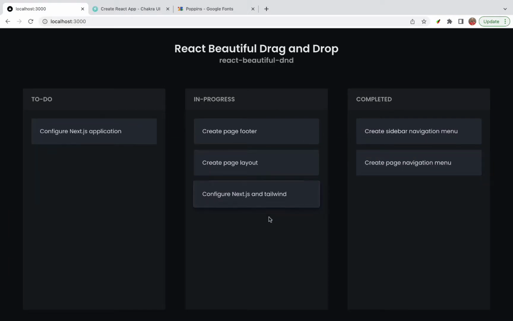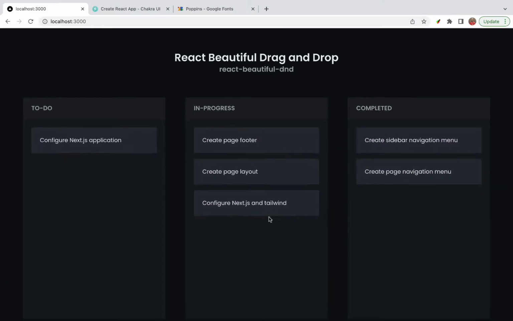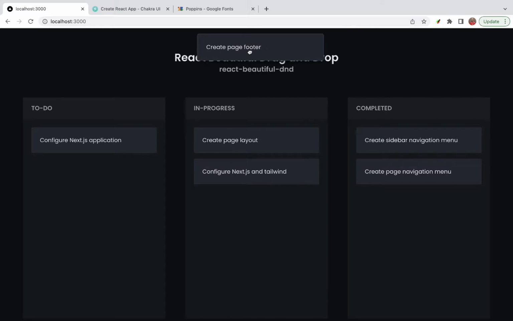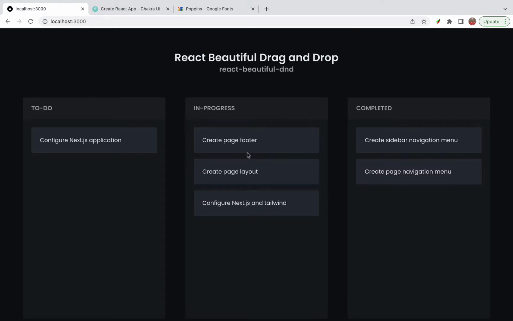And this is it. Just one restriction here: in case the user tries to drop an item out of the list, it should bring it back to its initial position without really altering anything. So if I try dropping it outside, I should get it back to where it was, but if I drop here, it should drop.